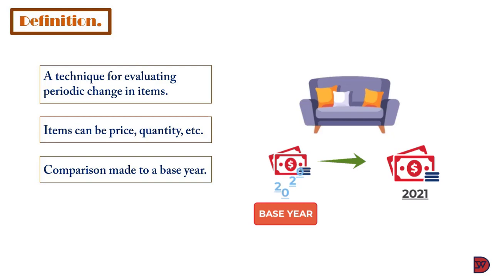The base year is normally denoted as 100. So if you're comparing the price of furniture between 2020 and 2021, and 2020 is the base year, it will have a notation of 100. If 2021 is higher, the index number must be higher than 100. If it's lower, it will fall below 100.